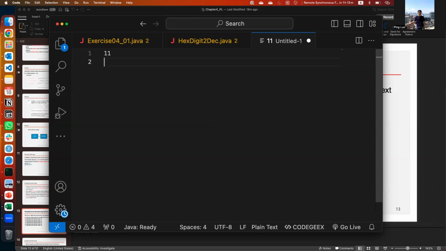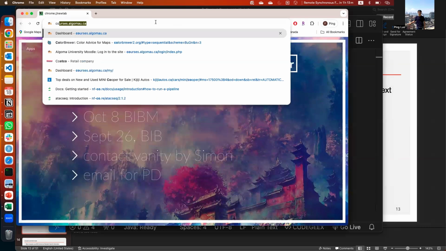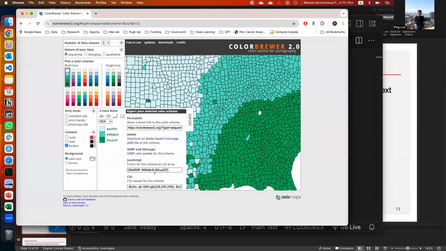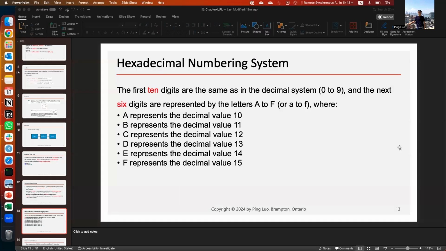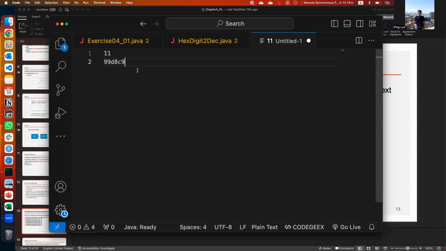For example, those colors you can see in the system. Computers also have a way to represent colors. For example, this specific color is represented here like 99BEC8. This is just hexadecimal, and the computer converts this to binary digits, finds what kind of color it is, and shows it on the screen. So basically, these different ways to represent color are used in different areas. Usually we can directly use some method to do this conversion for us, or just copy paste them. For example, this color, I can directly use it in the computer like this way, and the computer will convert it to a specific color for us.